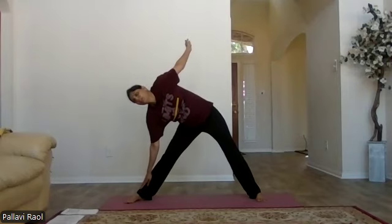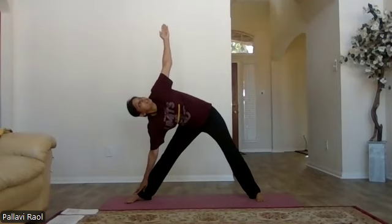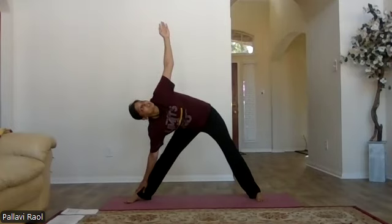Right palm touching the right foot. Left palm pointing towards the ceiling. Try to open up your chest towards the ceiling and look at your left palm. Stay there for 5, 4, 3, 2, 1. Inhale and come up. Exhale, bring your hands down and feet together.